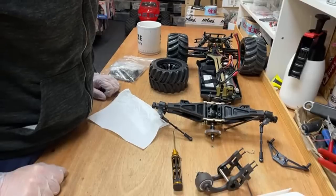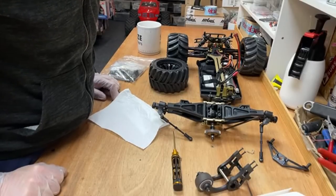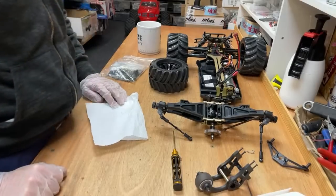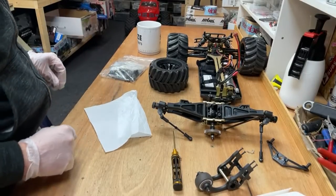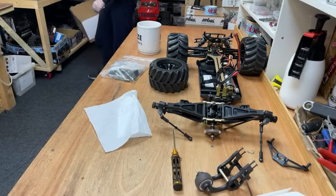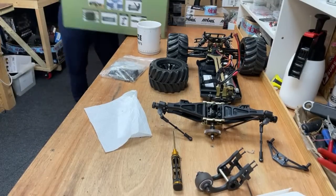When are you getting an RC jet? Oh, I don't know. Russell RC in the house, how you doing, buddy? How's that drone getting on? The drone that nobody can get working.